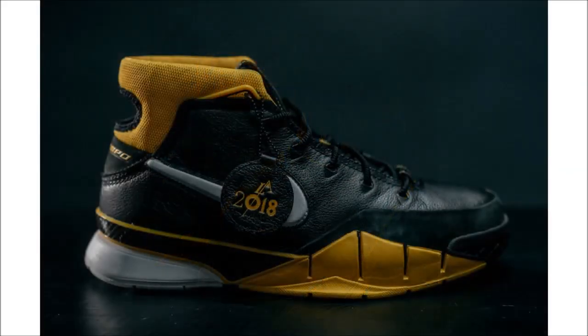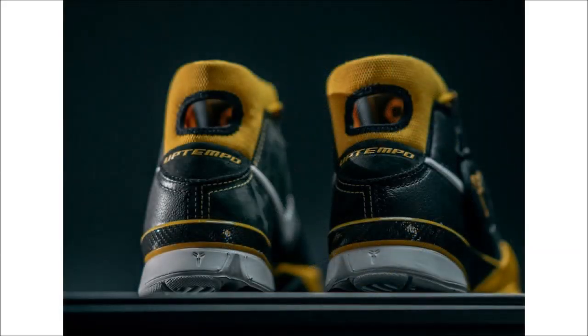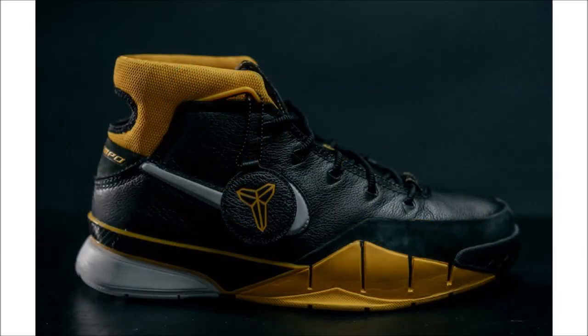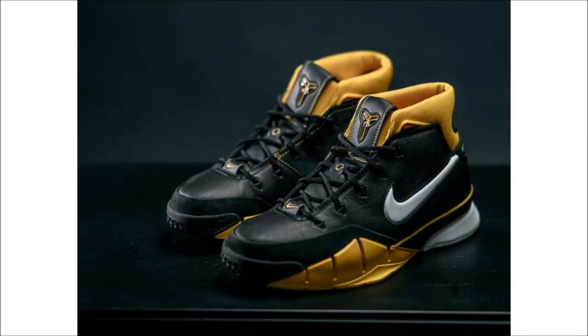The result is the translation of the shoe Bryant famously scored 81 points in on January 22nd, 2006 to the performance needs of today. Another push was to improve the shoe's cushioning. Nike Zoom Air has come a long way in the last 13 years, and the team was able to use those advances to add a better system for performance athletes, specifically in the form of a Zoom bag setup with a rocker and ride that is smoother than the original. They were also able to improve the ride by eliminating foam and decreasing the size of the carbon fiber shank to create a more engineered feel. Let the retros begin, and this one becomes available on February 17th on Nike.com and at select retailers for $175.